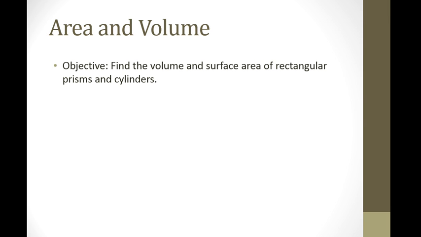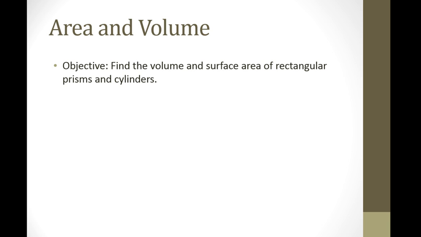Hello everybody! Today we're going to be looking at two different concepts, area and volume. These are things that we measure using the skills that you learned in the last lecture, and our objective for today is that you're going to be able to find the volume and surface area of rectangular prisms and cylinders.